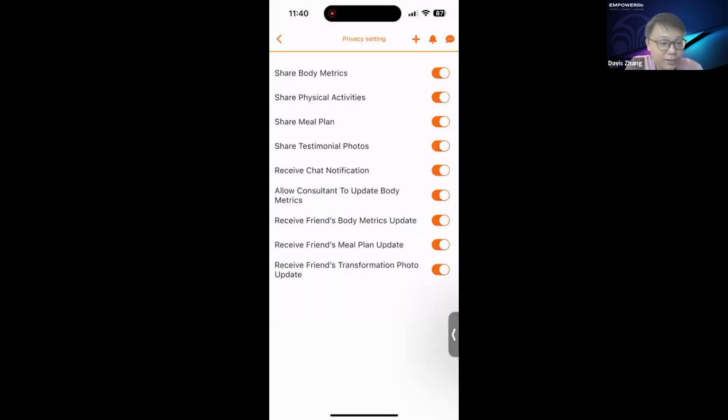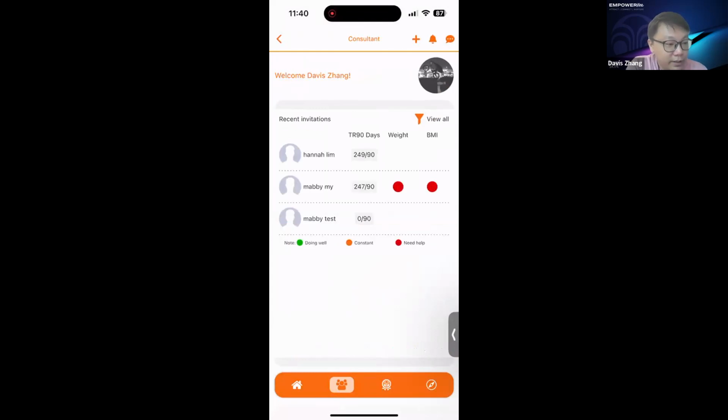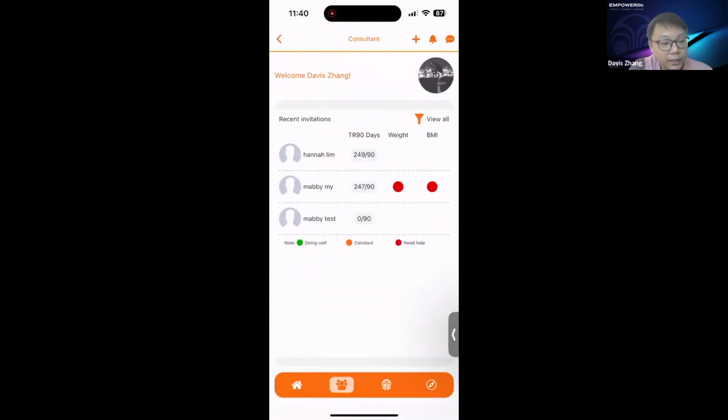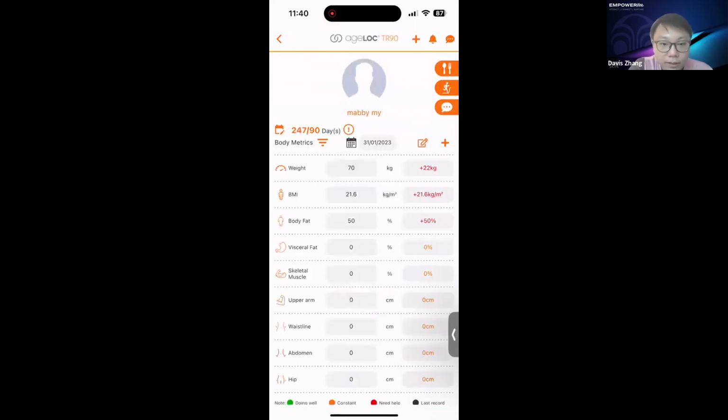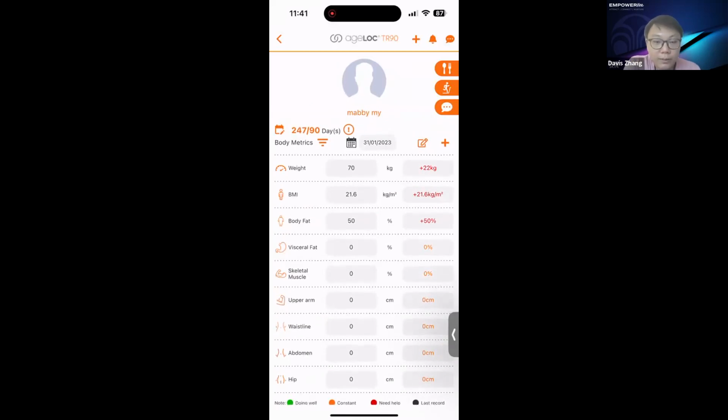Oh, I remember that I forgot to tell you one function for the consultant. Okay, let me just go back to the dashboard. Okay, this is a new feature as well. As a consultant, once you come to the dashboard, you click on any of your customers, like I mentioned earlier on, you will be able to see their body metrics. Okay, we receive a lot of requests whereby the consultants tell me that actually my customer may not have time to input his or her body metrics into the app itself. Can I help them to update their body metrics?